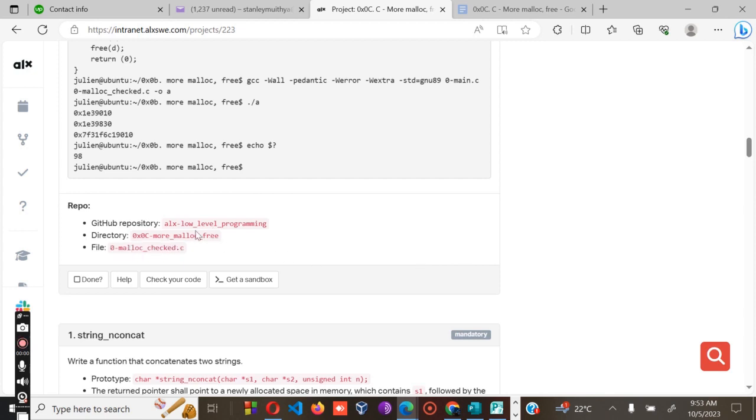So as usual, step number one, you create the directory, which in the previous tutorial I showed you how to go about.